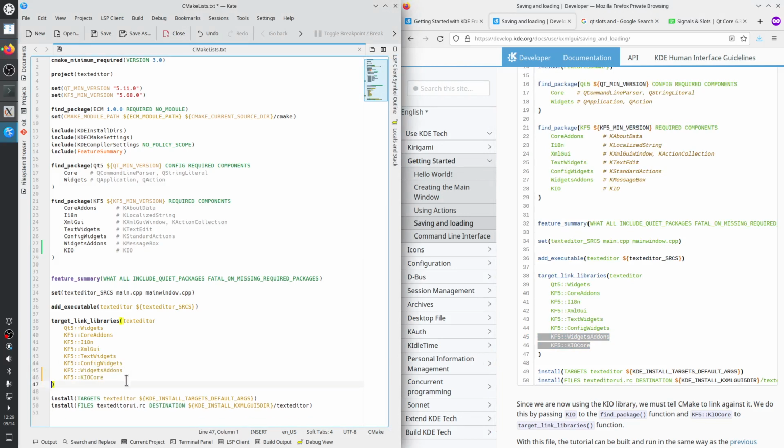Widgets, add-ons, and KMessageBox, and KIO core for KIO. Okay, the make install is identical.